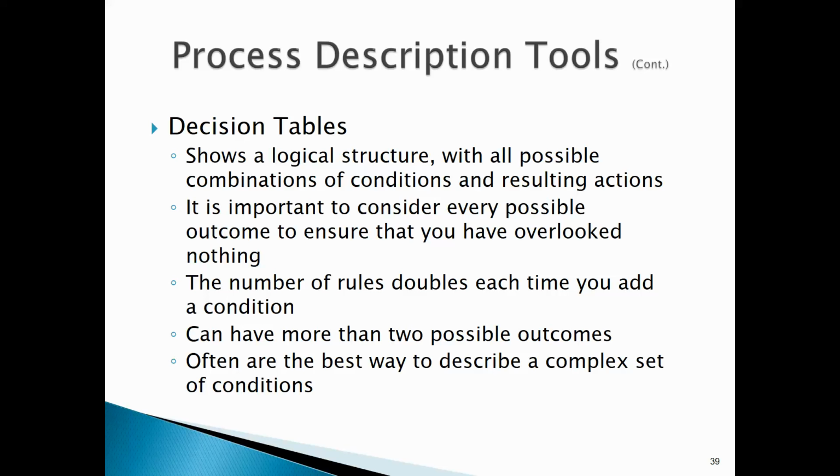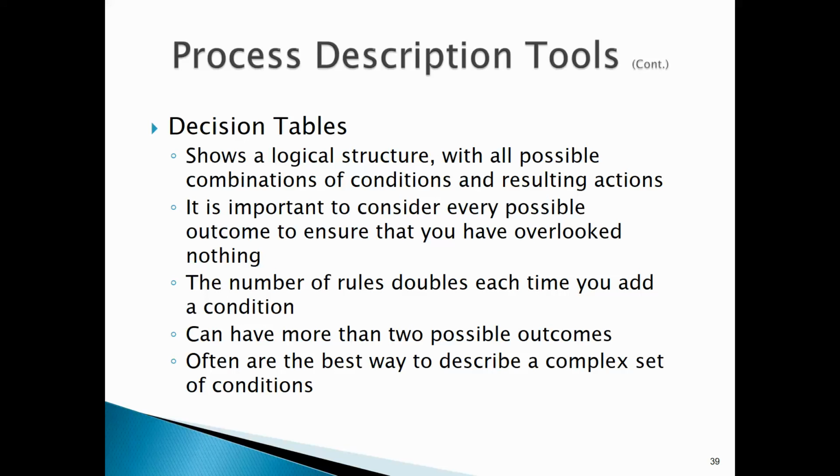So you can see how a decision table, like a project, is going to grow exponentially each time we give it another possible outcome. There might be an outcome that leads to 2 outcomes. Those outcomes lead to 2 more outcomes, depending on what the previous results were. So if it was true here and true here, then we do something, or if it's true here and false, we do something else. The number of rules doubles each time you add a condition. We saw this when we talked about the complexity of a project: adding just 1 more person, the number of communication channels exponentially grew. It's the same kind of thing here.